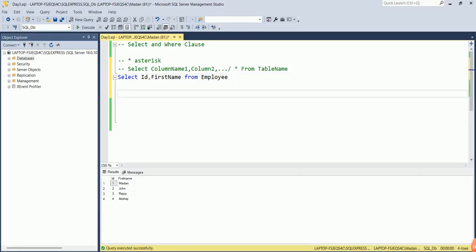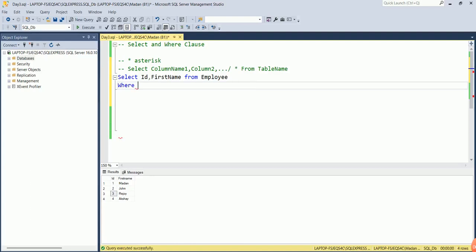Now let's talk about the where clause. As you can see here in the employee table, there are four records. Now I want to show only record number 3 and 4, that is ID 3 and 4. Or let's say I want to only fetch the employee whose ID is 3. For this type of scenario, the where clause comes in.